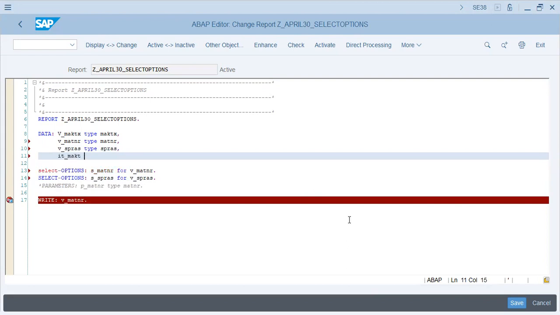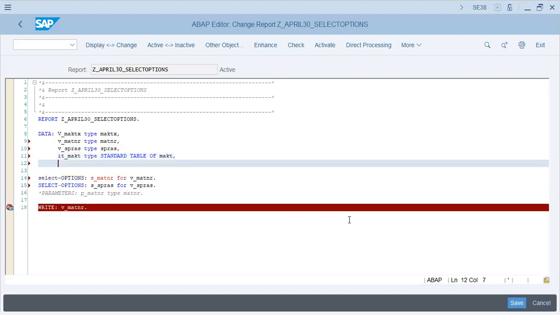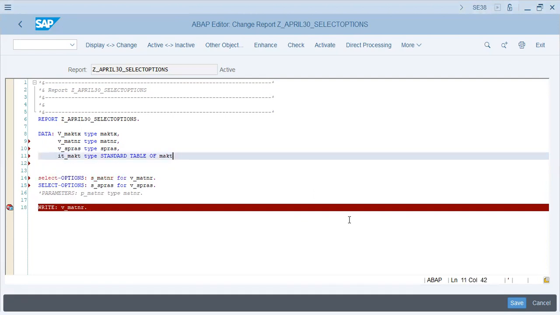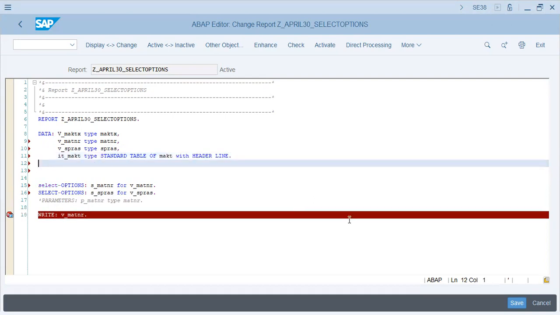IT_MACT type standard table of MACT. Okay, let's do one thing, MACT with header line. Full stop. So with header line it makes it a separate work area.